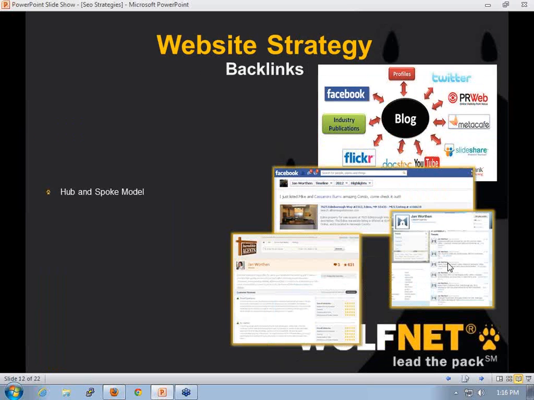Okay, moving on now. Backlinks. Again, this has a lot to do with the hub and spoke model. Every site you have that's pointing back to your website is a backlink, okay? Think of backlinks as ways to give your website credit for organic SEO. Every site has what's called authority. Every website, every social media channel, every blog site has authority, okay?